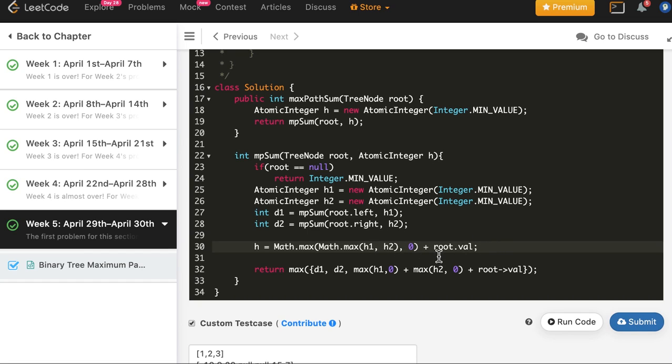H1 and H2 will not compare directly. We will need to get their values.